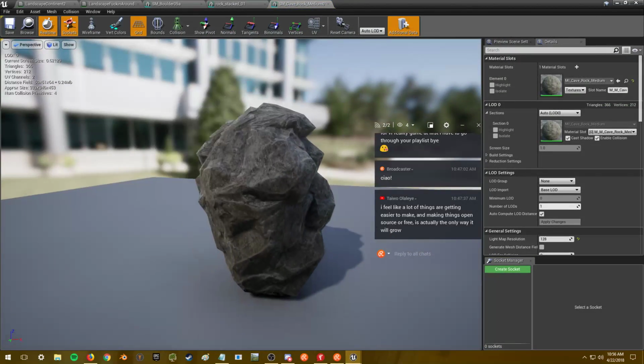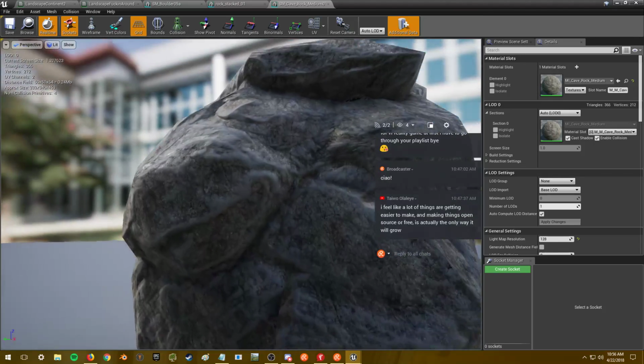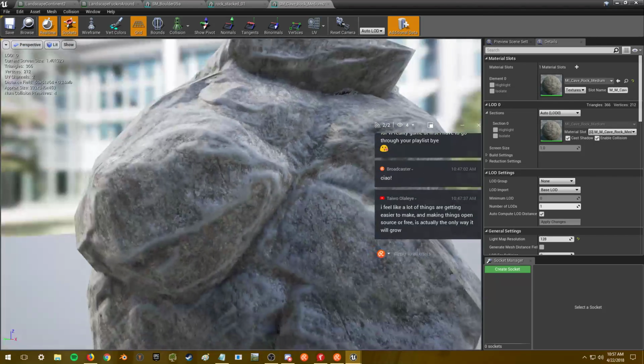Cave rock medium. That's cool. It has nice lines on the edges. Looks super nice.